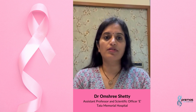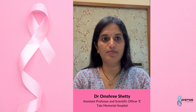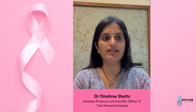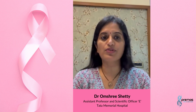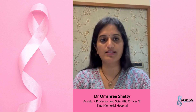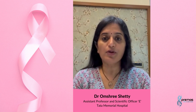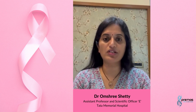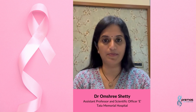As per the WHO report, in the United Kingdom of Great Britain and Northern Ireland, over 50% decrease in breast cancer mortality in women under age 65 was due to improved early diagnosis of breast cancer and provision of effective treatment. If this could be achieved in one part of the world, the same model can be implemented in the rest of the world, and this can be done by three simple steps.